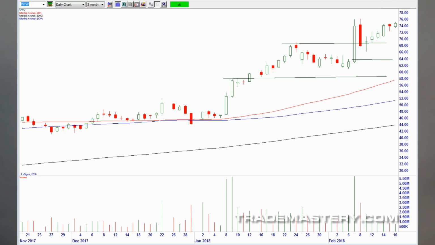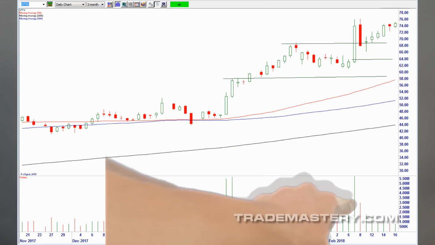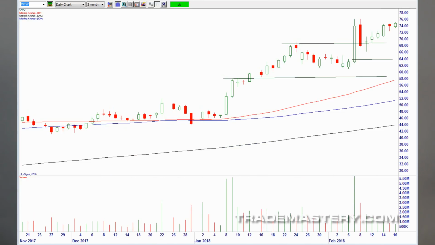Take a look at this chart, for example. Here's an example of a good swing trading chart that has a mean reversion setup. Do you see how sharply it ran up and then how quickly it ran back down and then how it's starting to bounce? That's a good example of what I'm talking about. And if you take a look down at the bottom part of the chart, you can see the volume increased on the way up after the pivot.